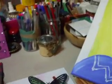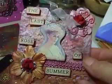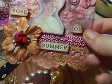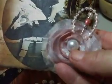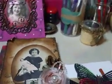I'm just going to get another one for you. Again, this is another little tag that I've done using mulberry paper as a background, handmade flowers, printed picture. Adding lace, glimmer mist in the lace to age it, and trim. Again, this is another one with a handmade flower. These are the lollipop flowers I make. And picture from the internet, all the stamping on the background's done by me. And the aging of the paper, the brads. So that's another tag.